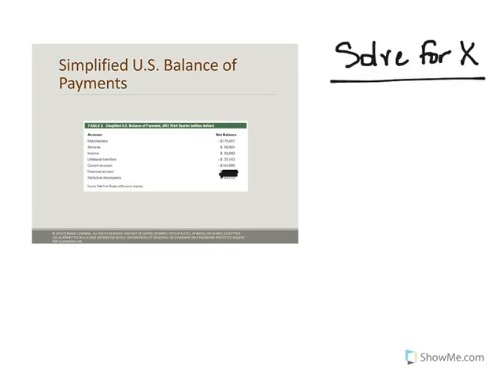Now again, I can do the same thing. Let's say I gave you another problem and I wanted you to solve the value of the financial account. So again, we know the financial account should equal the current account, the opposite. However, notice that we have a statistical discrepancy account, which means they did not balance. So I just need to know the difference between the current account and the statistical discrepancy account to know what the value of my financial account is.